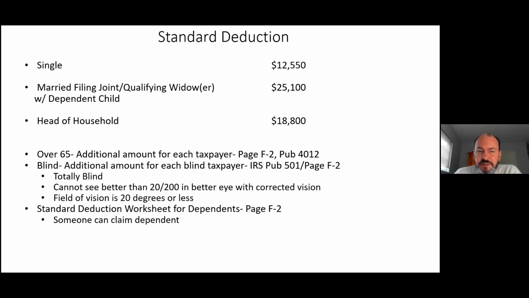Okay, a couple of the things that you see, I've actually seen this past season. We do have a lot of seniors at the St. Killian's site, and so they get an additional amount on that standard deduction. It's computed automatically. And then you might have what is called an individual who meets the tax definition of blindness. The tax definition of blindness says you can't see better than 20/200 in your better eye with corrected vision, or your field of vision is 20 degrees or less. And so that is the tax definition of blindness.